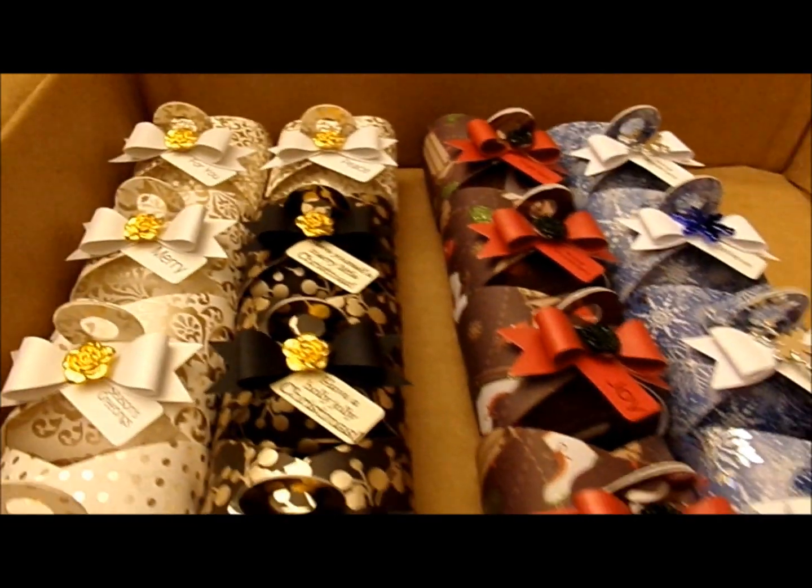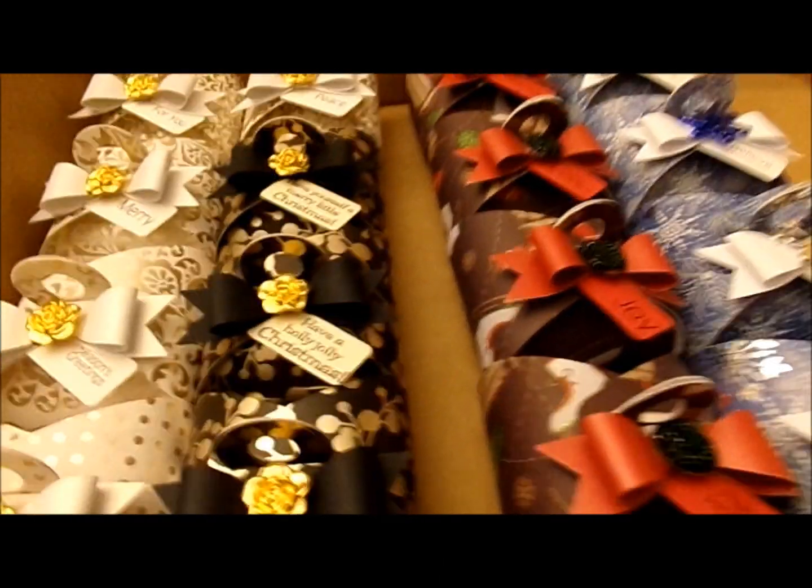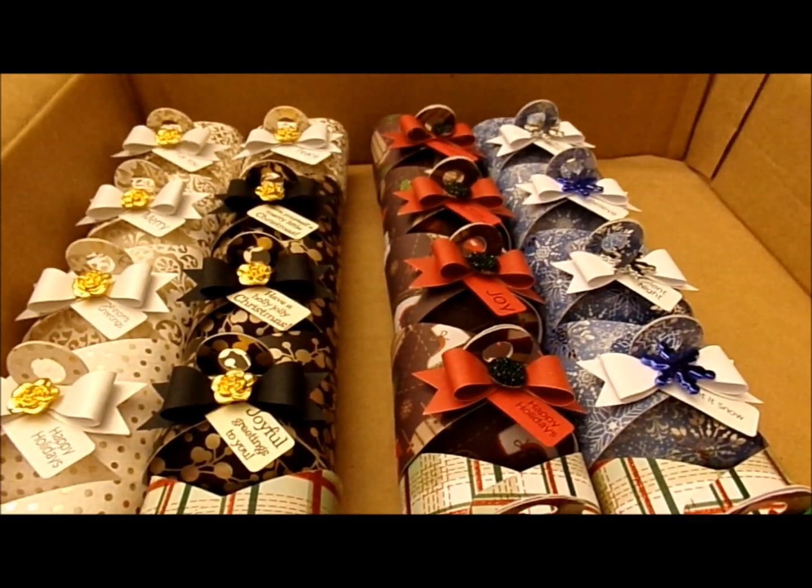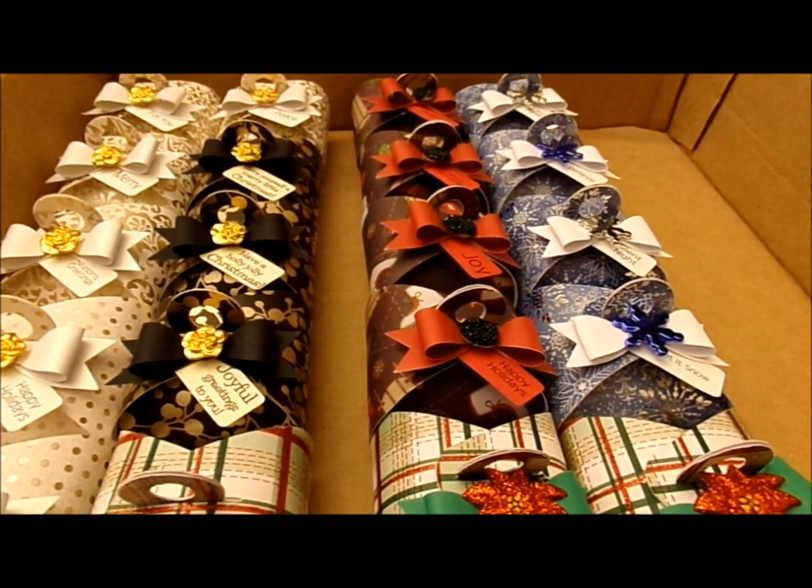But there's different ones, and inside of here are pillow boxes. Not pillow boxes. I'm tired, guys. Inside are puffed peppermints.